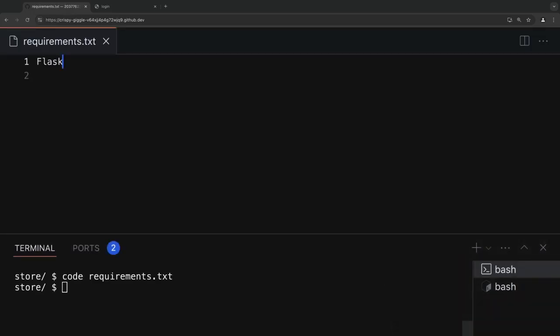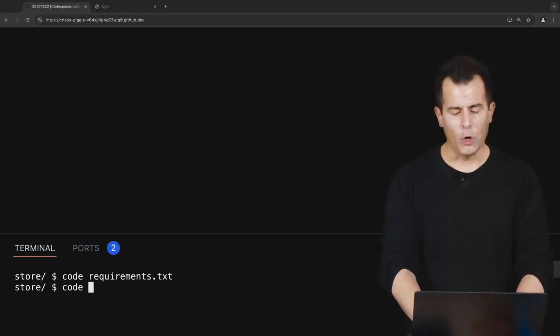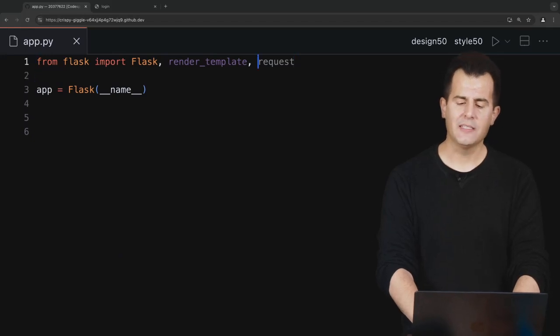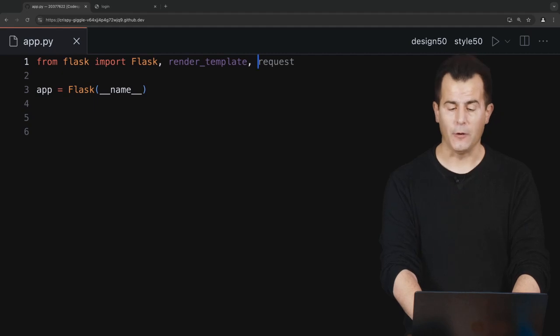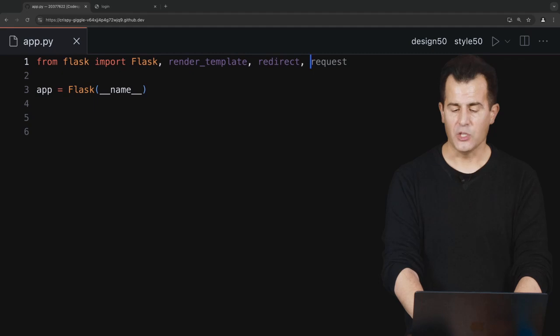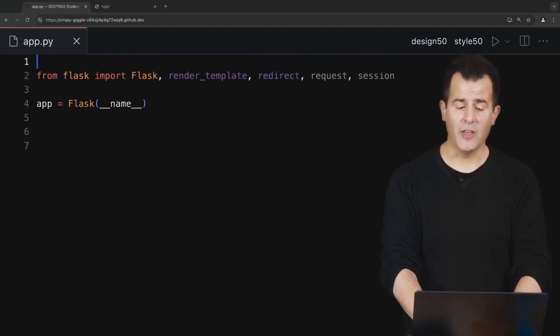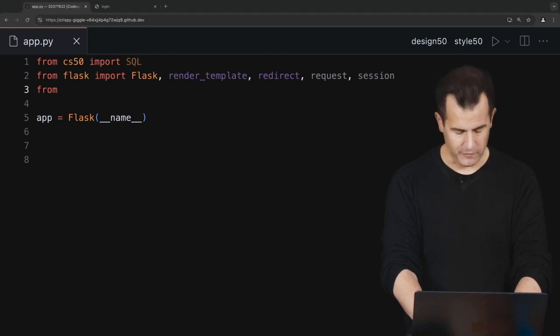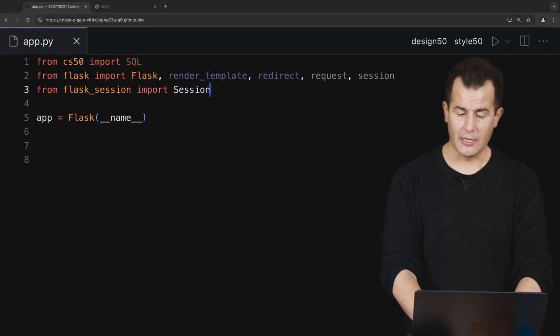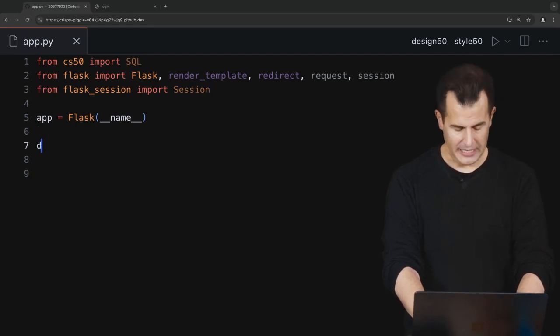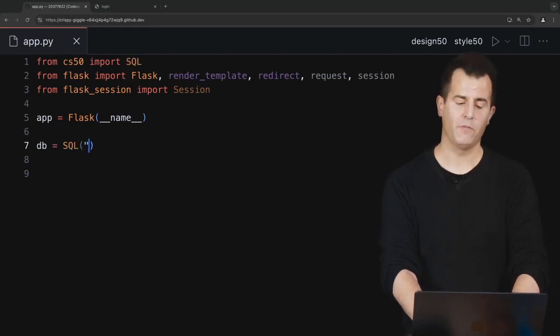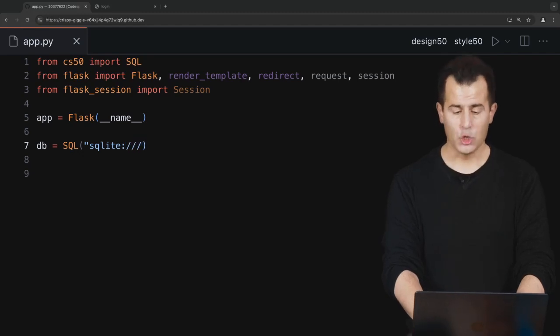Let's go ahead and open up requirements.txt. And as before, let's also include as a dependency flask-session, even though it's already installed on the server. But if you use this application anywhere else, you'll need to install that too via pip. Now let's go ahead and open up app.py, close my terminal, and let's add some of those same features up here. Let's import as well redirect, as well as request, as well as session. Let's, above that, go ahead and import from CS50 the SQL feature, as we've used earlier. And let's also import from Flask session the feature called session, capital S. Then down here, let's proactively connect to the database with the SQL function specifying sqlite:///store.db.